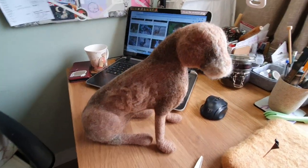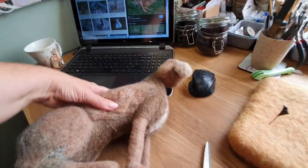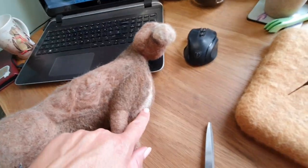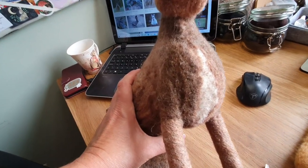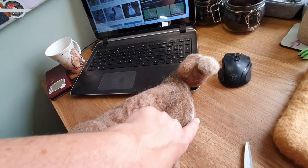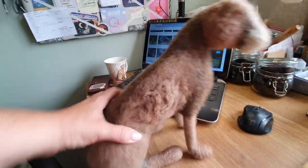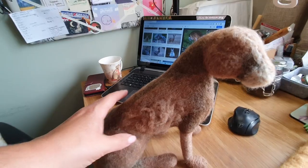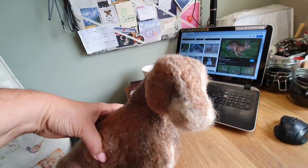Just to show you - I'm working on this hare, his chest area. I kept coming back and going 'it's too big' and I felt it down as much as I could. So I've just got my scissors and chopped a load off - you can see all the core wool on the inside. Now I'm just building up either side because he was looking a little bit thin. Just getting there with him.